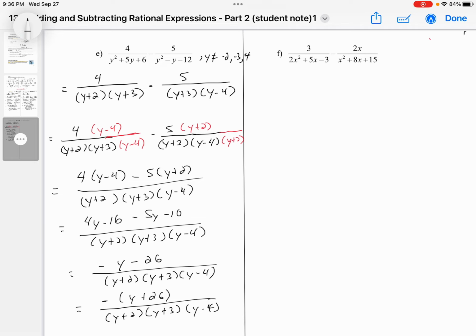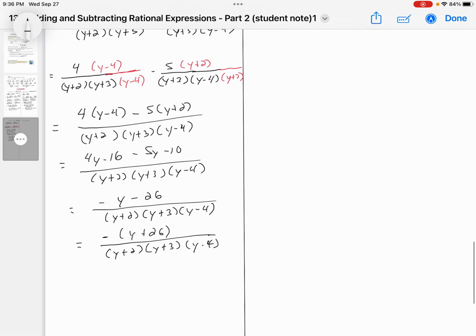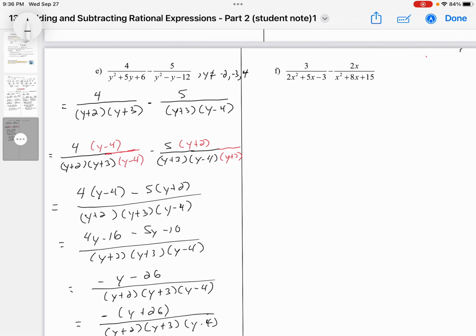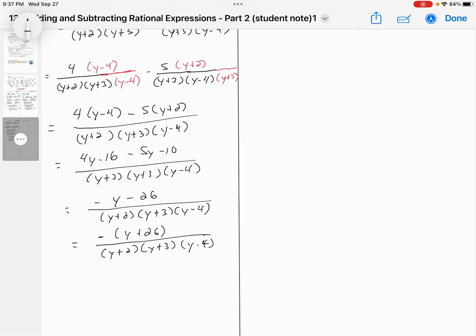Oh, before I do it, do you notice? I noticed right at the end. You know, I wish you could have seen my eyes there to see what happened. I was about to start that question. My eyes scanned back to the last question to see if there's anything else. Yes, there is something else. y can't be equal to negative 2, negative 3, or 4. So I hope you caught that. I hope you were seeing that and like, oh, he's going to forget again.